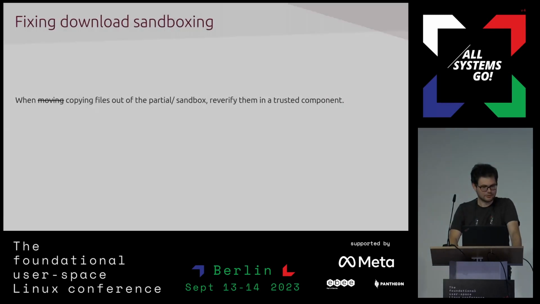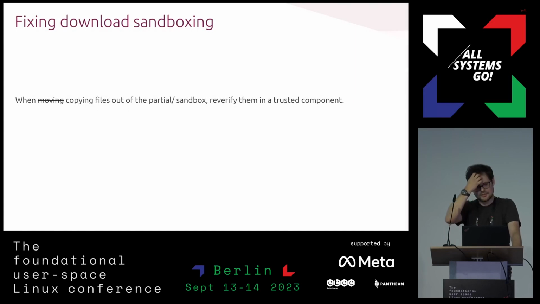If you want to fix that, the idea is to move the files out of the partial directory when they're done downloading and then verify them. But I think most people know, if you move a file, you don't know if anyone else still has write access to it, because you can't close file descriptors for other applications. So you can't actually move the files, you have to copy the files, which is super slow. Instead, if you have Btrfs or XFS, you could use a reflink, which would be faster. And it's also not the cleanest architecture, I think.